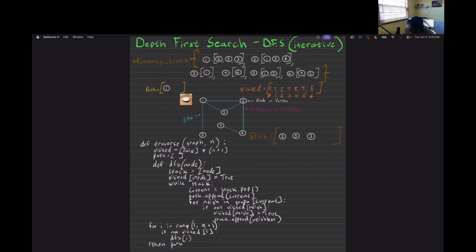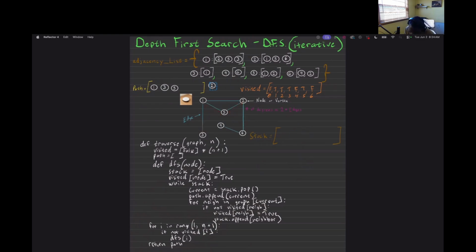Cool. Then we're back inside of this while loop. We pop, so this one gets popped off, and we append it to the path. We check its neighbors. It has 1, but look how 1 has been visited, so we won't do anything. It's already marked as true. Then we do this one, 5, which gets popped off. Let's make this path a little bit bigger, and let's check its neighbors. Has 2 been visited? Yes. Has 1 been visited? Yes. So there's nothing to do there.